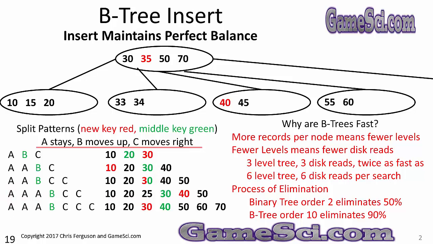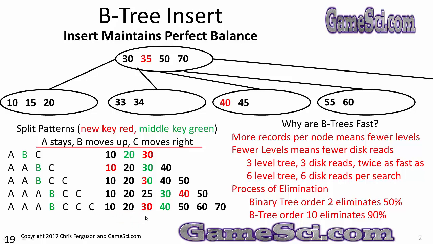What if we had to divide 7 items? If you had to divide 7 items, it's pretty clear math. There needs to be 3 items in group C, 1 item to promote, and 3 items in group A that stays right where it is. So the 3 largest items, 50, 60, and 70, would move to the new node. 40, which is the middle item in this scenario, would have to promote up. And 10, 20, and 30 would stay right where they are in group A.